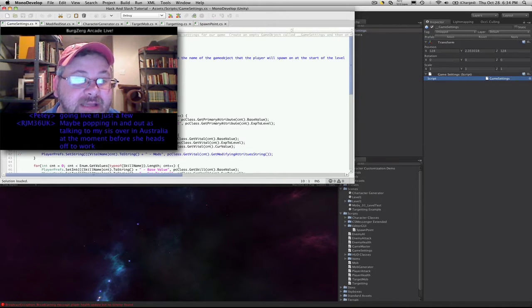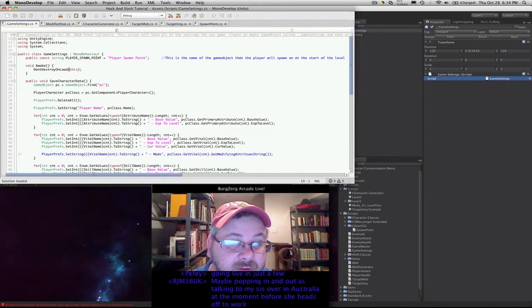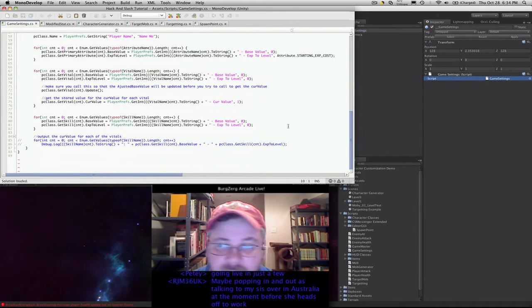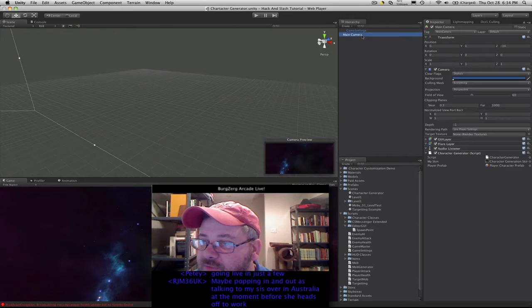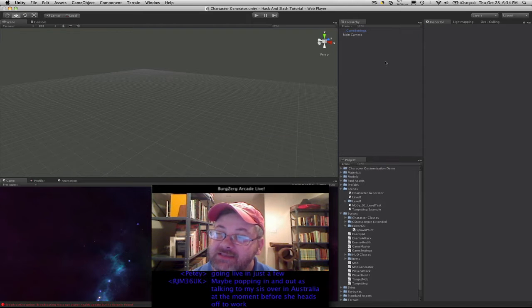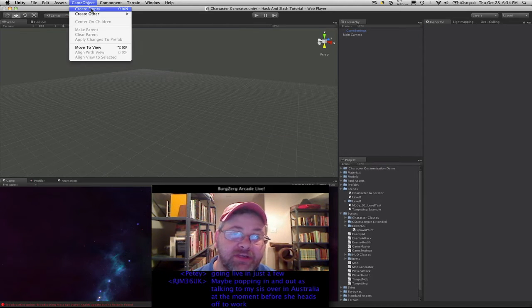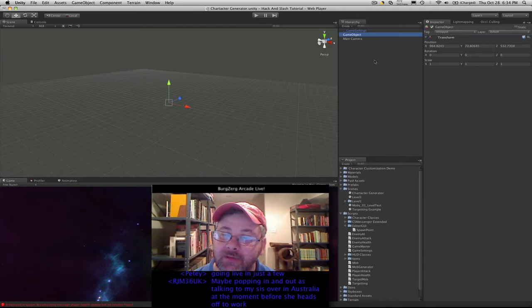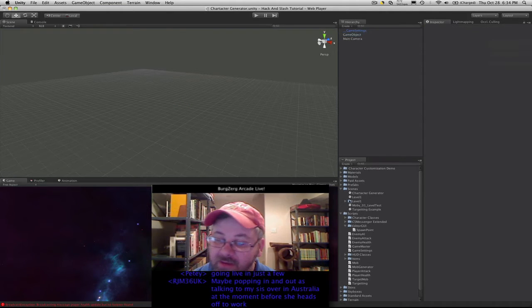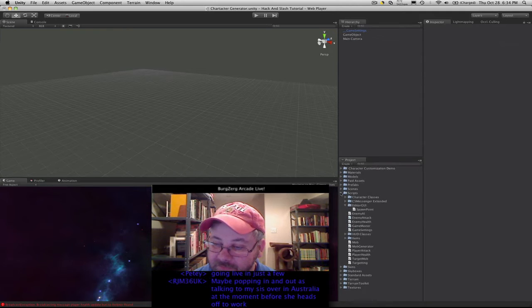Okay, so we have our game settings, and if we look in here, I believe we're spawning the character, or is there another script we're using? Ah, yeah, right here. We have a link to the player prefab. Instead of having a link to the player prefab, we can just come up here and create an empty, and you can put it wherever you want. I'm just going to reset it to 0, and then take our player script.